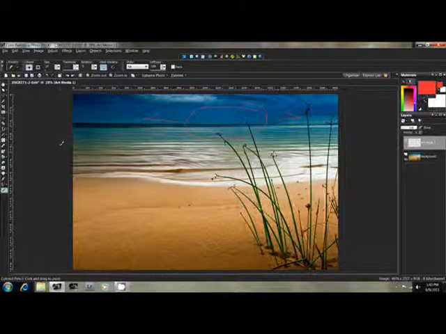When we look at this image, you can tell it was shot with a fairly wide lens. In fact, it was shot with a 17 to 55 millimeter lens. The actual focal length on it was about 38 millimeter. But had we shot this with a 100 millimeter or a 200 millimeter or a 300 millimeter, our focal point from this perspective would have been exactly the same. It just would have been closer.